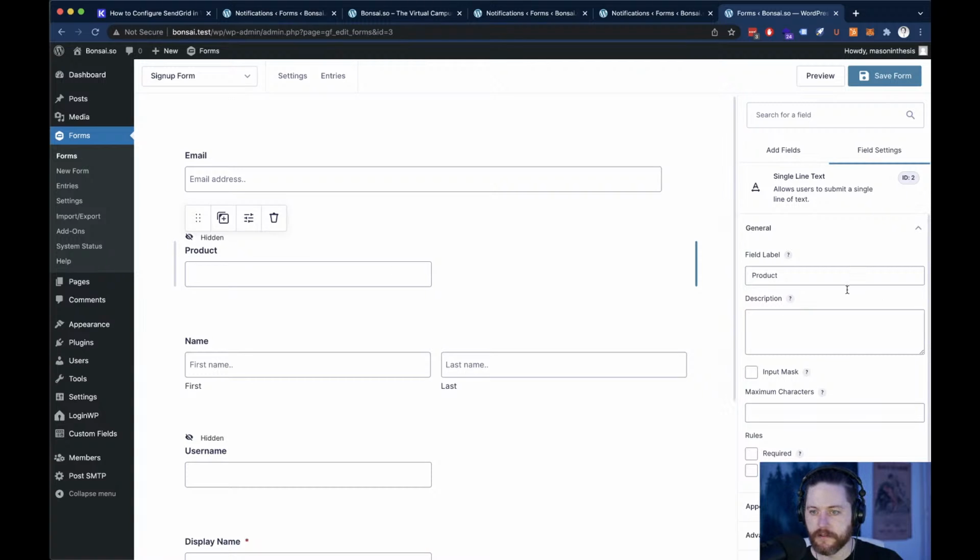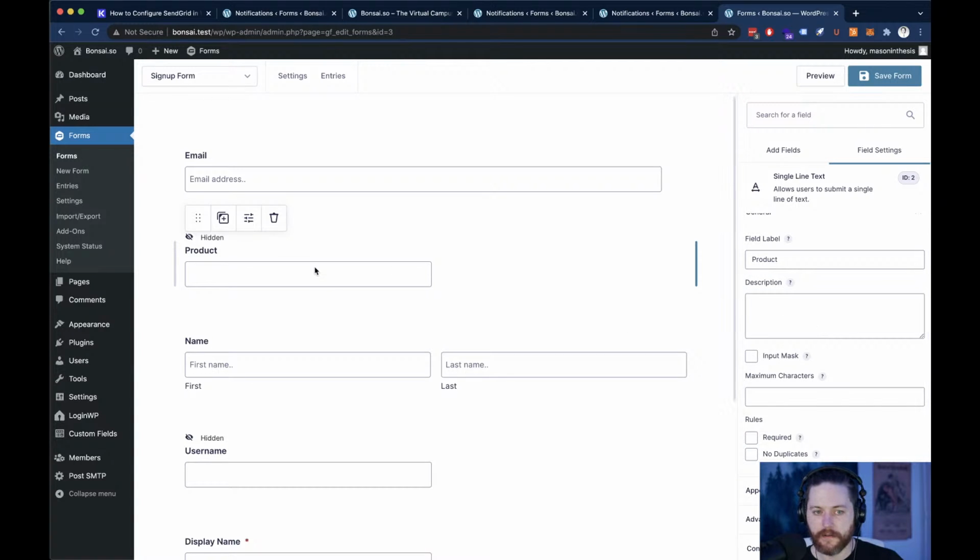Come into product, and oh no, this is just an empty field that gets filled by the other form.